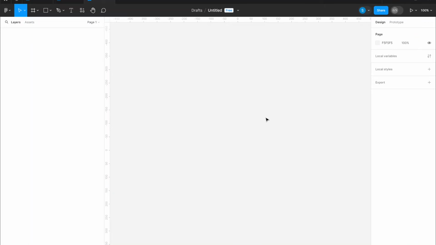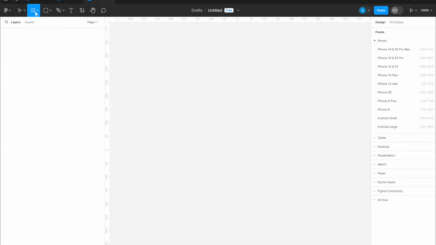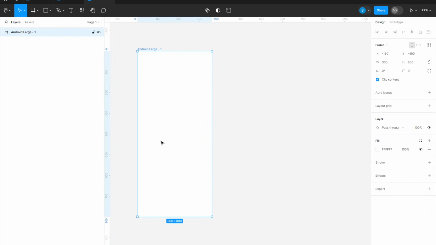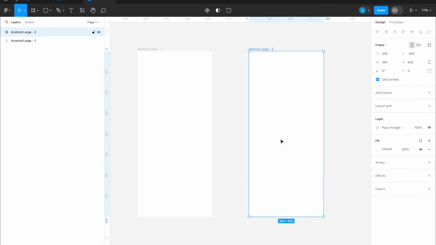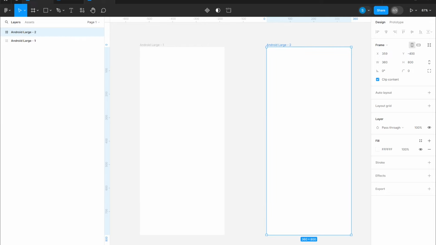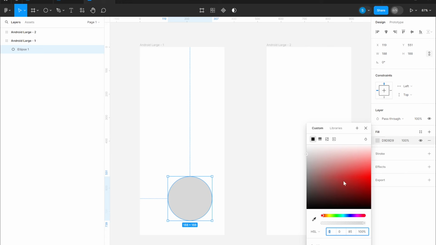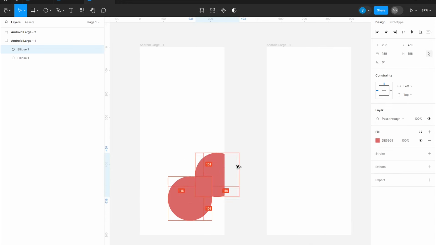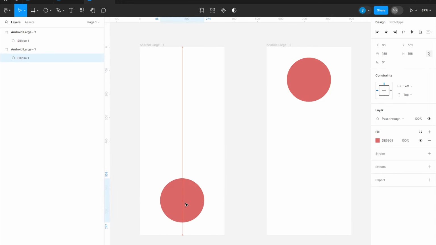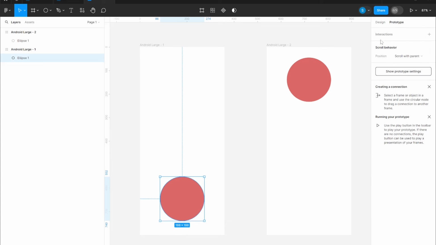Today we'll get on with prototyping, first looking at a few settings we had left to analyze in the interaction panel. First we create again two equal, large frames, and inside them we create two equal circles by clicking Alt, and we move one at the bottom of the frame and one at the top. So now we're going to look at the acceleration and deceleration of the transition movements from one frame to another.